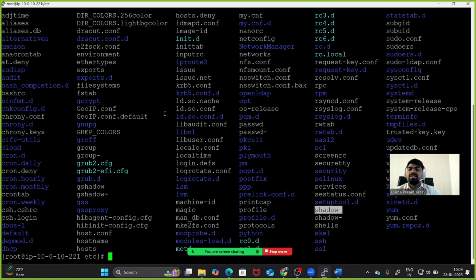If you need to check the group which we have worked with before, group is here. If you need to find a group password, it is here. Hostname is here. You can set up the network stuff also from here, the DHCP, and so on. Almost all the configuration files of Linux you will get under /etc.